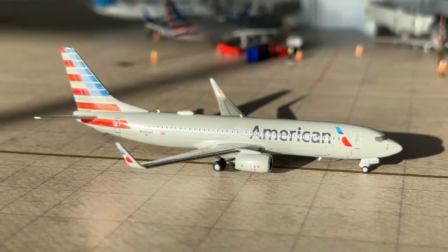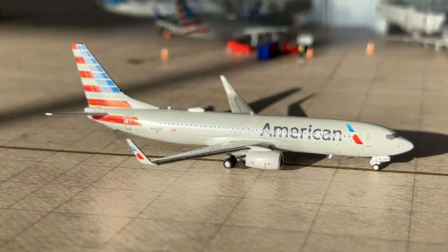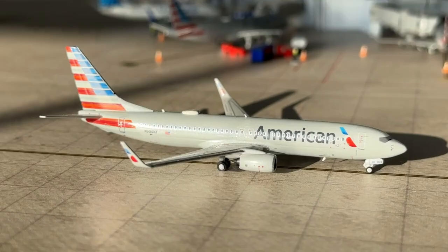It's about 3 hours or so, so it's definitely a haul out here, 2.5 or 3. I'm not exactly sure what the number is. But really great to see American doing what they do best here with this service, and ultimately I think they're going to do really well. So that's awesome to see right there, to say the least.